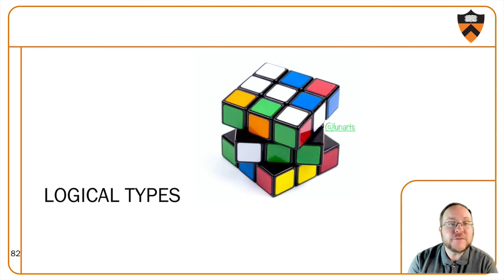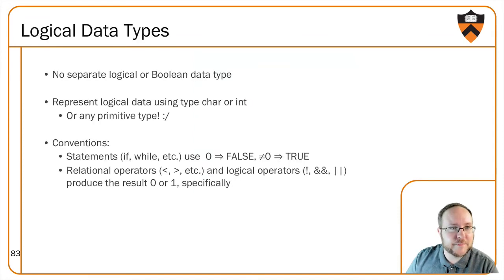All right, so the next variety of numeric type we should talk about is logical types. And I know you might be saying, wait, if it's a logical type, how is it a numeric type? Well, in C, there are no built-in Boolean types. Instead, we represent logical data using other types. When operators produce logical results, the specific values they emit are the int 0 for false and the int 1 for true. And when we want to represent logical values, typically we do the same, using ints or chars, where they will be interpreted with 0 as false and non-zero as true. This is fine, though not ideal.